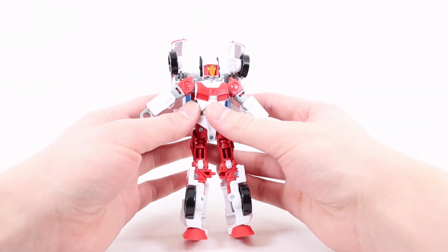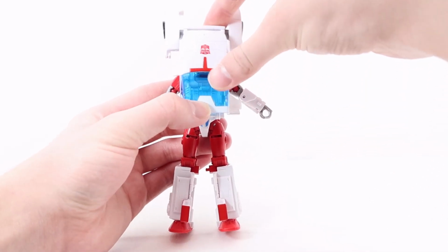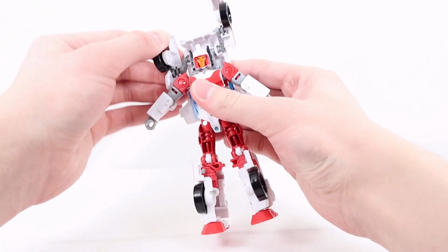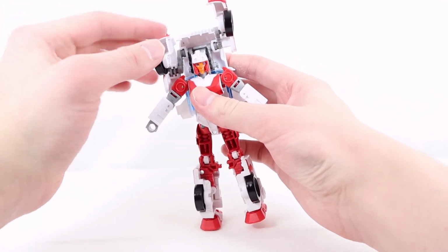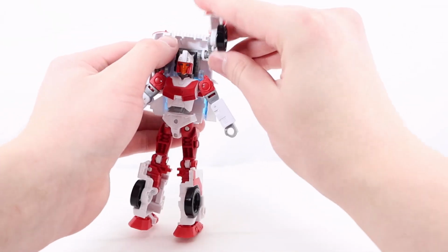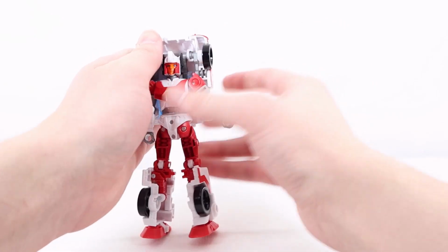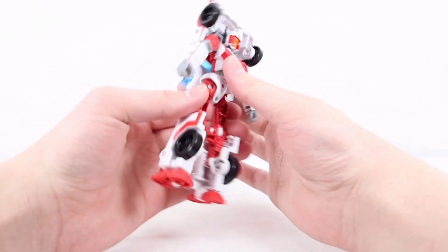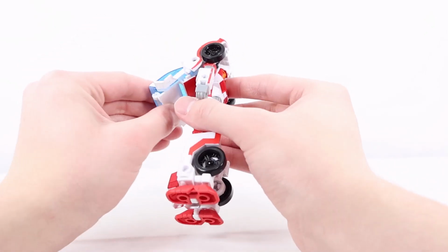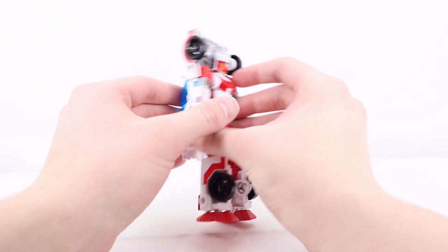And then what you're going to do is go to the very back. You're going to push this entire top section all the way up, just like that. Then you can flip forward and push these wheel sections down. There is a tab on this piece and a slot on that piece. So just push that down, tab that into place. Same thing on the other one. Just push that down, tab it into place. And then what you're going to want to do is open up this entire back piece, and there's this other section you're just going to get out like that, push that out.